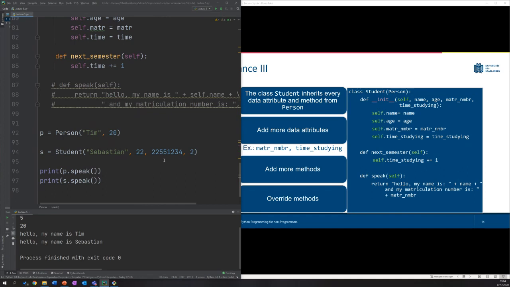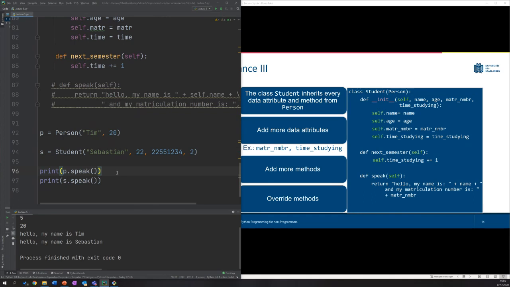Okay, do you have any questions about inheritance? This can be pretty complex if you go deeper into it, but it gives you a lot of structure and saves a lot of time. I would say we can take a short break, about 5 minutes. I think that would be enough. We're pretty fast today.